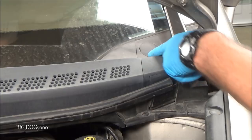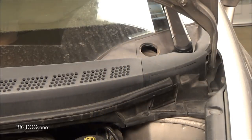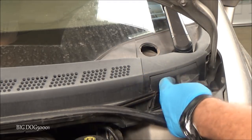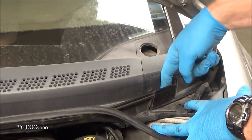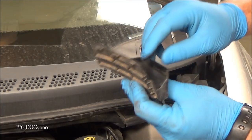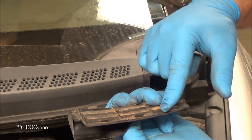Alright, while I'm thinking of it, I'm going to pull this service cap off. Just a little flathead screwdriver, take the cap off. And then we got to get this cover off right here. So we'll just peel this up. And then this can pull off a little bit. And then you can reach right here and just pull from the bottom, but this one's already loose. You just kind of pop it out from the bottom because it holds it from the top right here. And then the bottom just kind of clips in. So you don't want to pry from the top, you'll break these.